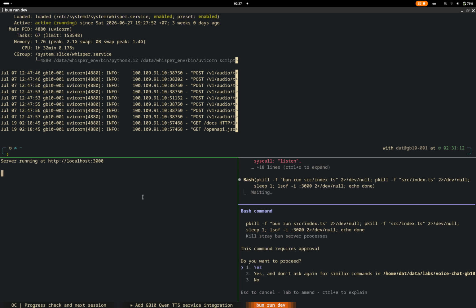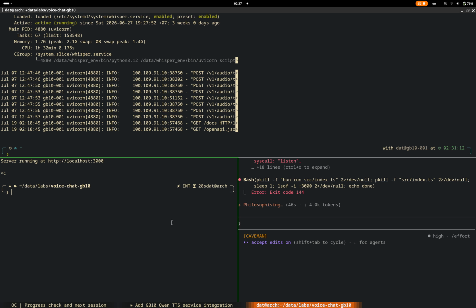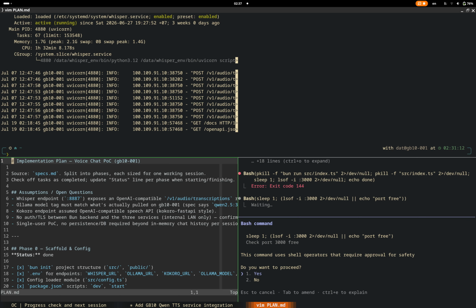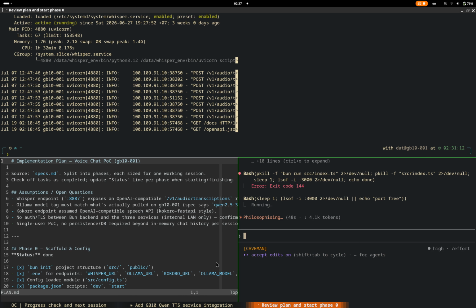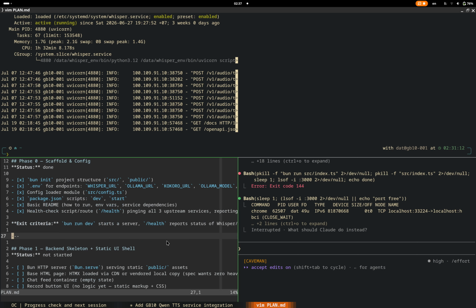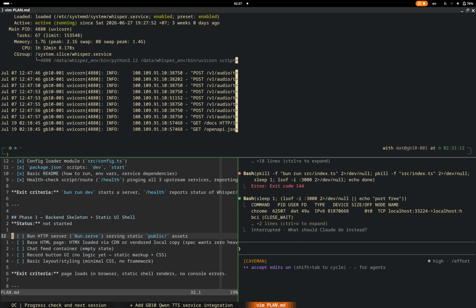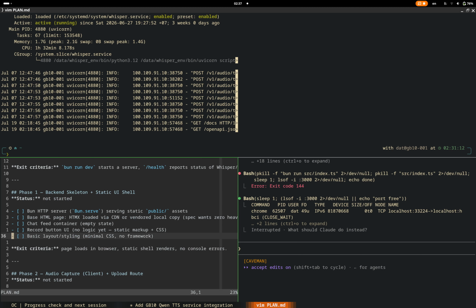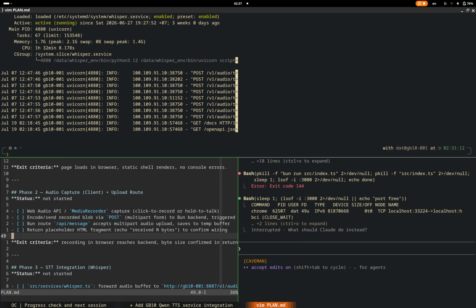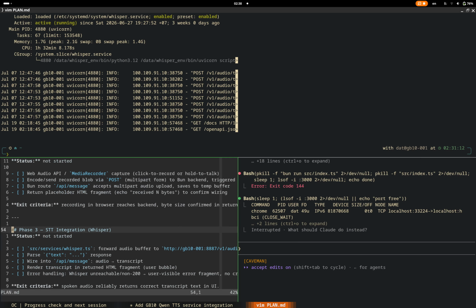Okay, I don't think it's working now, but we can always check the plan to see what the phases are. Phase 1 is backend skeleton, phase 2 audio capture, phase 3 STT.